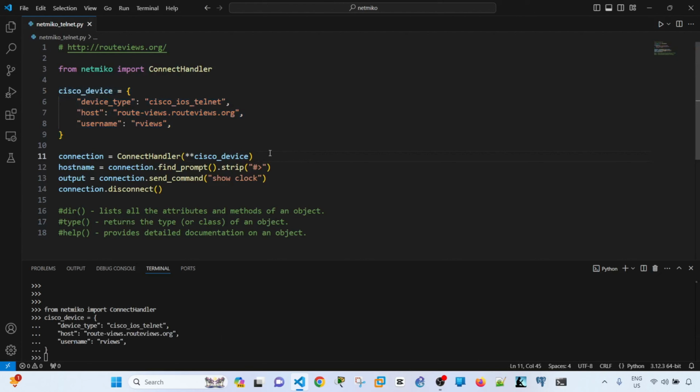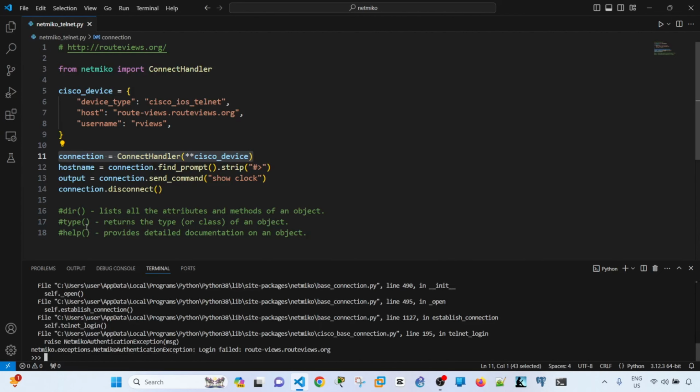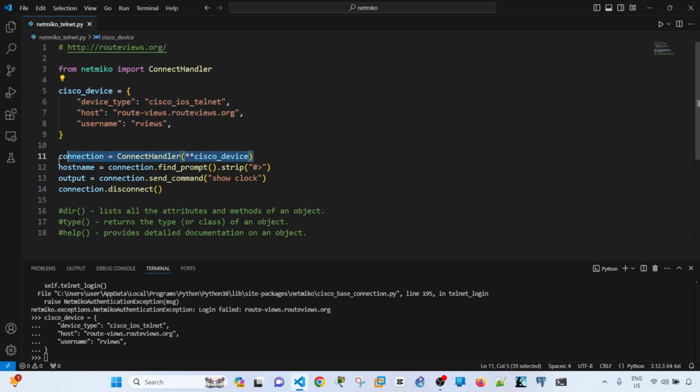So here, like I said, I'm calling the ConnectHandler method and storing that connection into this object called connection. So this is where we can use the DIR type. Okay, so it looks like it failed. Okay, let me just check something here. Connection lag and failed. Okay, let me do it again.